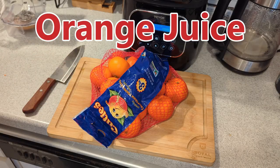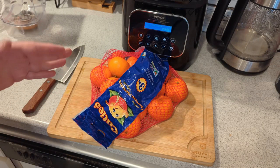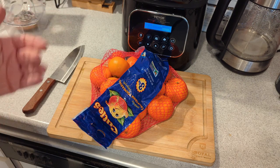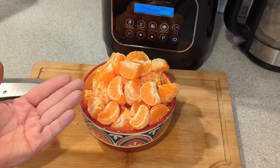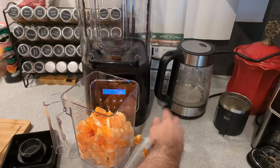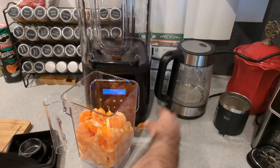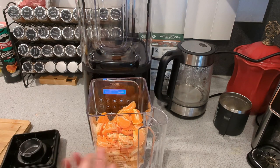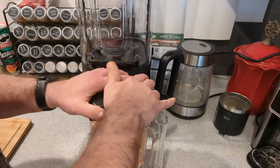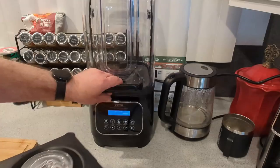Picked up a bag of Cuties Mandarin Oranges. Anyhow, I'm going to slice these up, put them in the blender, and we'll see what happens. Ta-da! They came up to around the 1600 mark. Put the lid back on. Open her up.